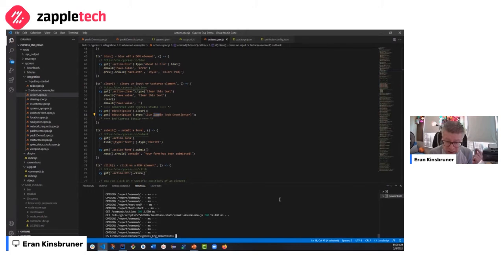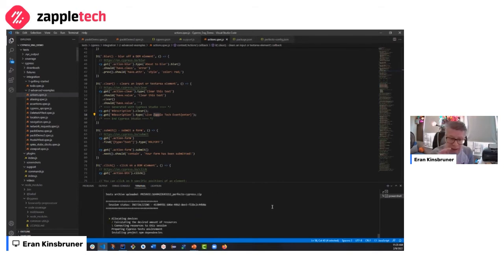Another thing that is nice and comes with Cypress is the ability to run. You see here, I have like 10 different specs, and each spec has multiple test cases. What I can actually do is run them easily in parallel in the cloud. What I'm talking about is creating a zip file of everything that you see here under integration. Integration usually holds all of the test specifications in JavaScript. You can create different folders and different specs under this hierarchy.